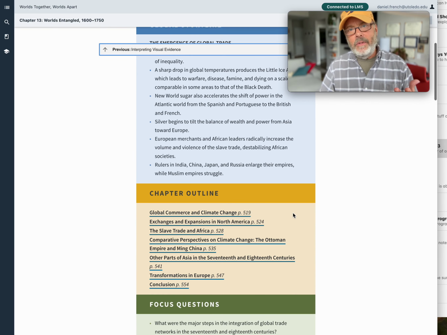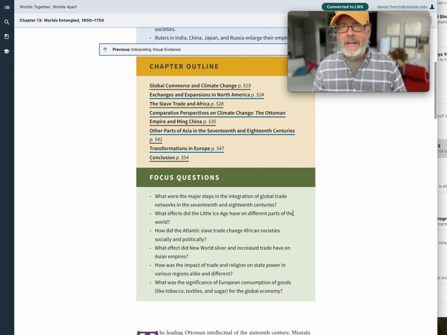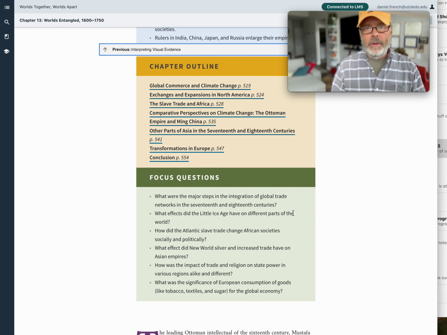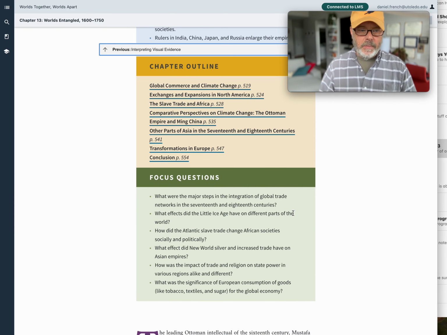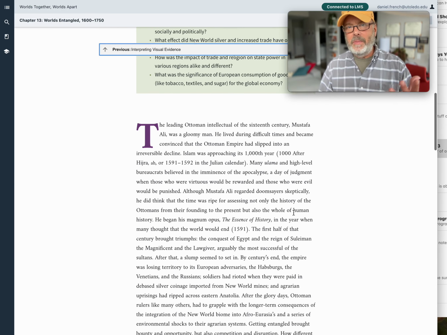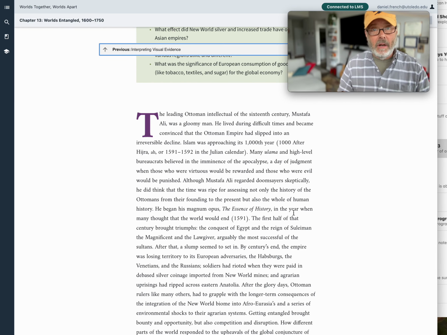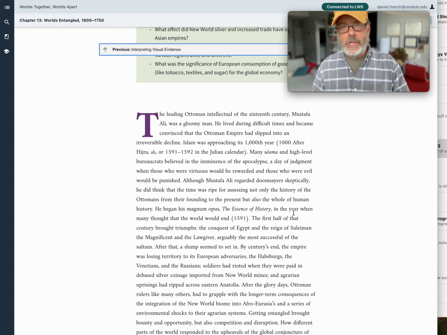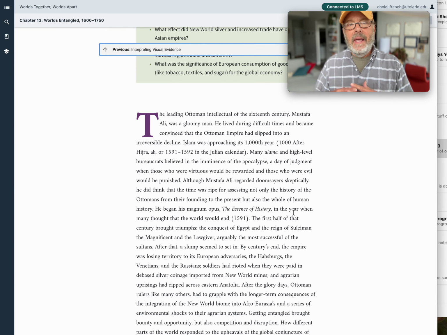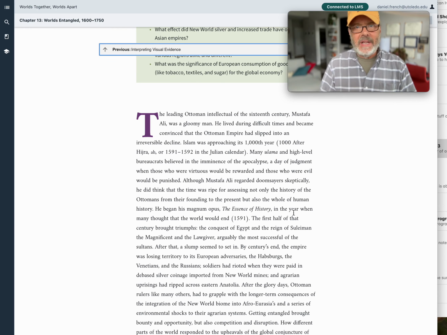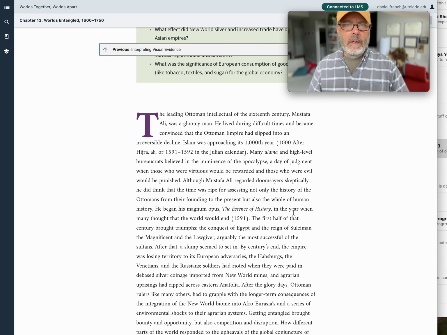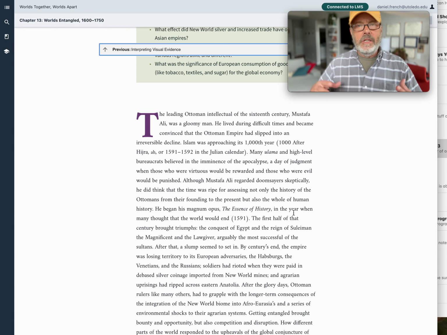I don't know how many of you have heard of the Little Ice Age before. Probably many of you have. I think it's pretty basic world history all the way down into primary education these days. But the Little Ice Age was a period of time, and it varies between the 1500s and all the way into the 1700s, where the climate on Earth really changed. Temperatures dropped a lot. And scientists aren't really positive how this happened. There are lots of theories that relate the Little Ice Age to volcanic eruptions during those eras, which tended to block out the sun and change the Earth's atmosphere.